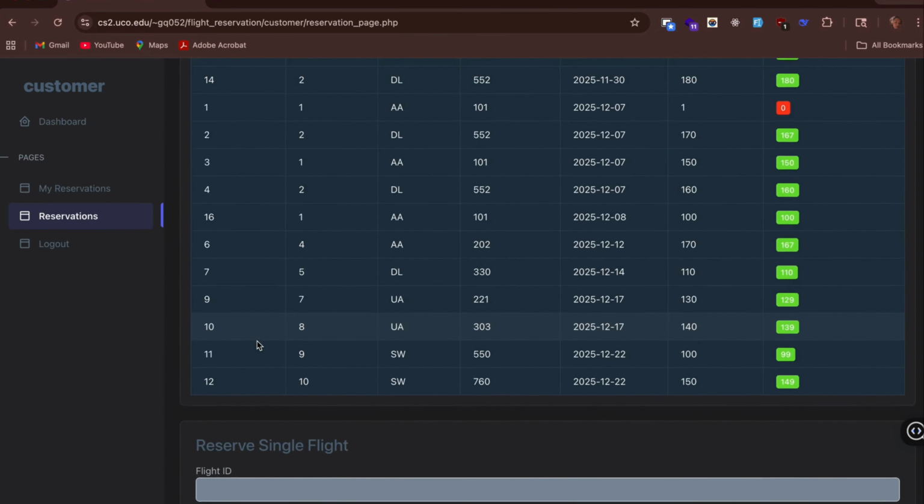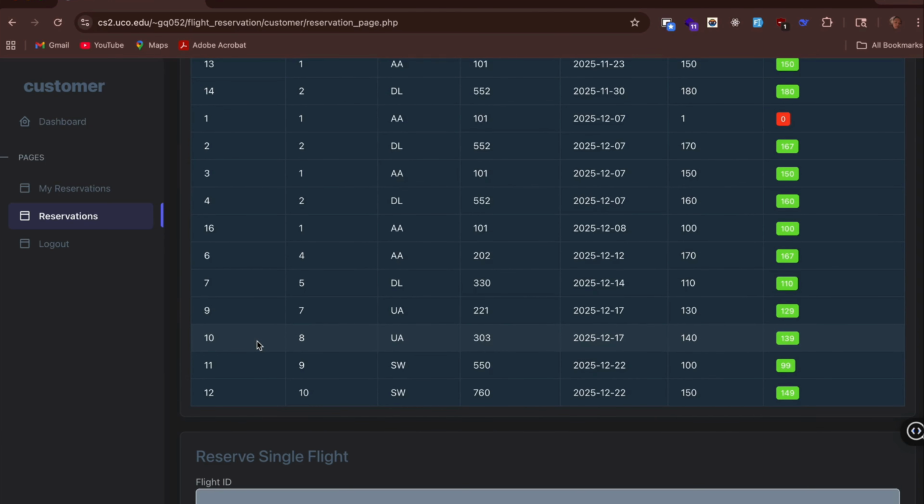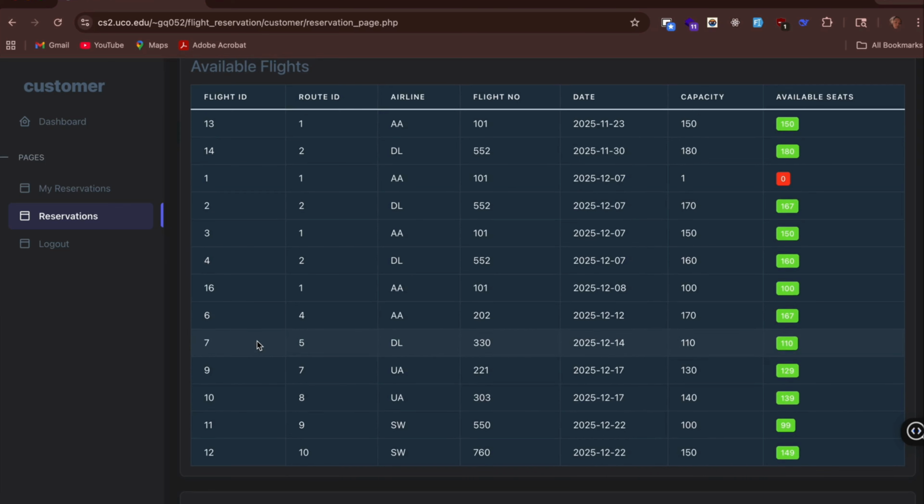So now there are three conditions for reserving a flight. The reservation should not be made on a past flight, the reservation should not be duplicated, and the flight should have available seats before reservation.